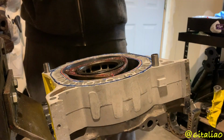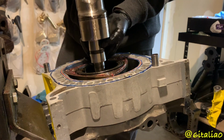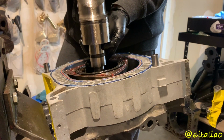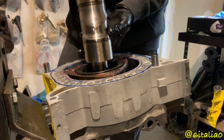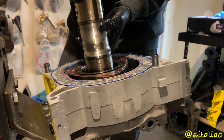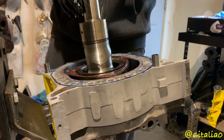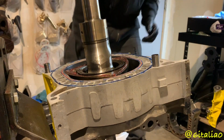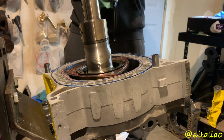Okay, so when you install this, you want to install it in conjunction with where the rotor is. The correct direction, rear with rear. Make sure you put the right side in. There's a couple different ways. Don't goof. All right, now we are ready to put on the center housing.